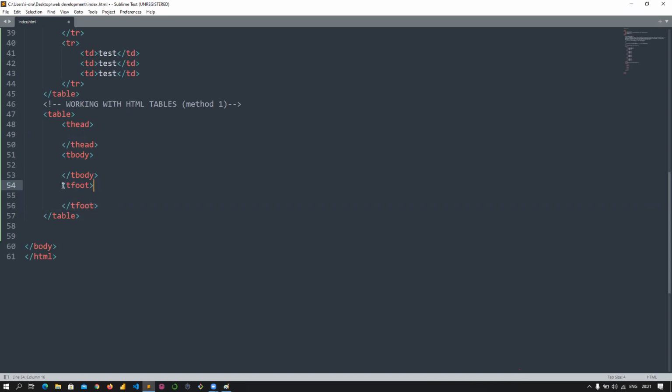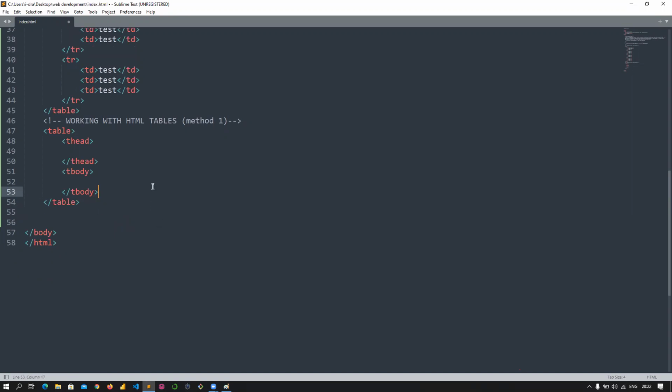The footer is not mandatory. It's just like adding a caption to your image. Most times when you see an image, for instance, the image will be captioned. So the TFOOT is not compulsory. You might add it and you might also decide to ignore it as well. But just know that the two most important elements for the table are the table head and the table body. So the table foot is not mandatory, it's not compulsory. You can ignore it. So we just ignore that for this, but just know that it is possible to add a footer to your table. So I just remove this here.